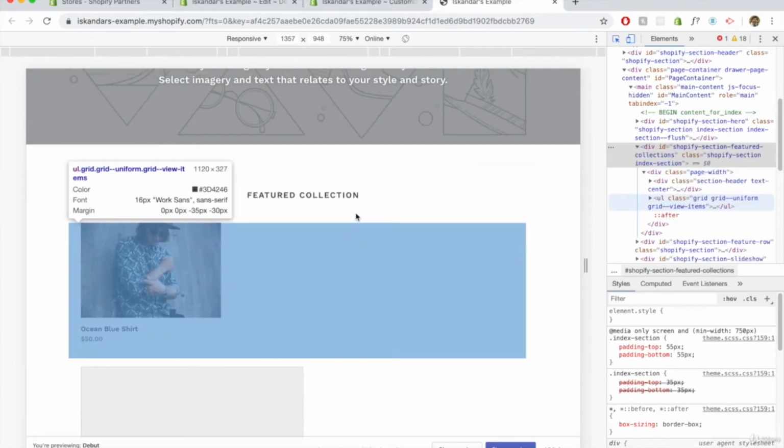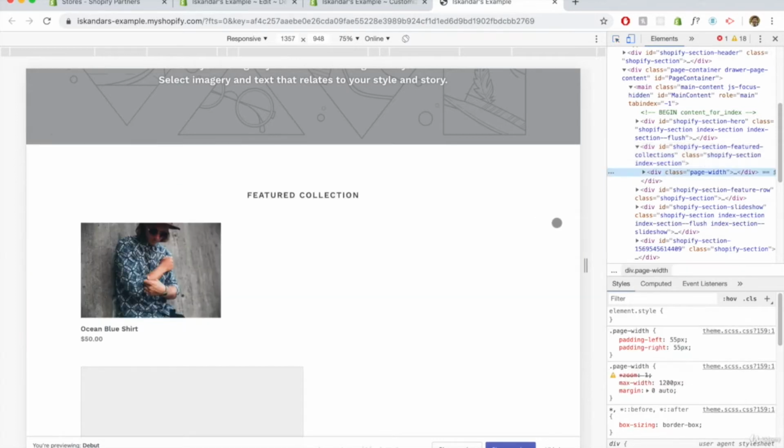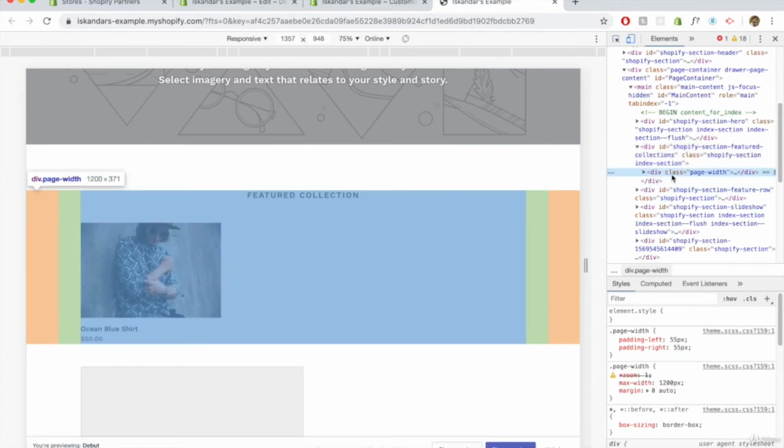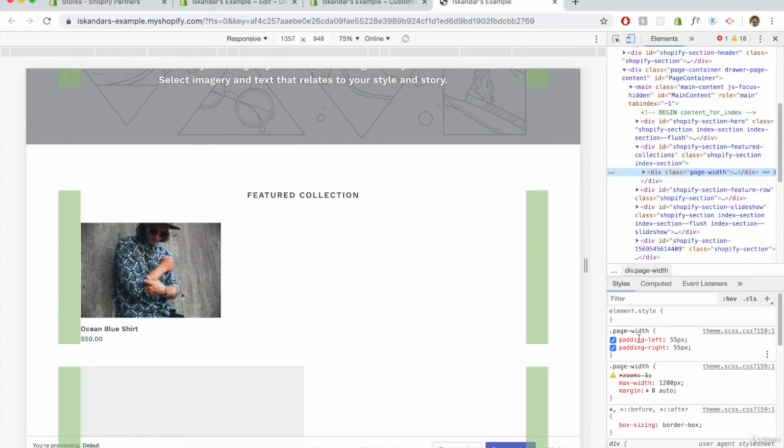What does this theme provide you with? You can see here that by using the class name page width, we're automatically given a padding left of 55, a padding right of 55, maximum width, and margin.